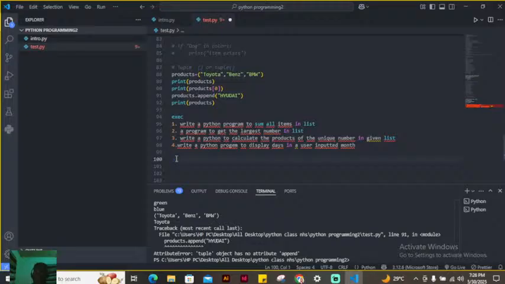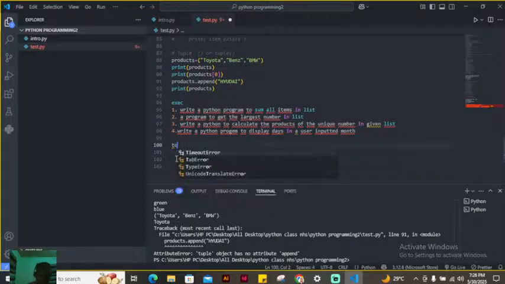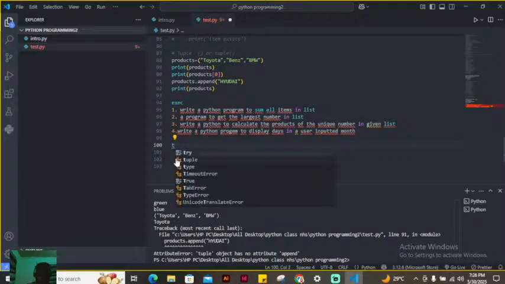There is a method called sum. Let's say my list is total sum.